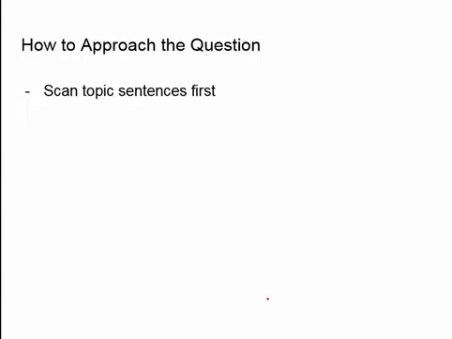Well, the first thing to recommend is definitely to start by scanning topic sentences. Now you have to be careful. The answer will not always be in the topic sentence, but that's a really, really good place to start. Most answers will be there. Remember, topic sentences are usually the first or second sentence in a paragraph that provide the main idea for that paragraph. Since these are main idea questions, it's very common that the correct answer can be found in one of the topic sentences.